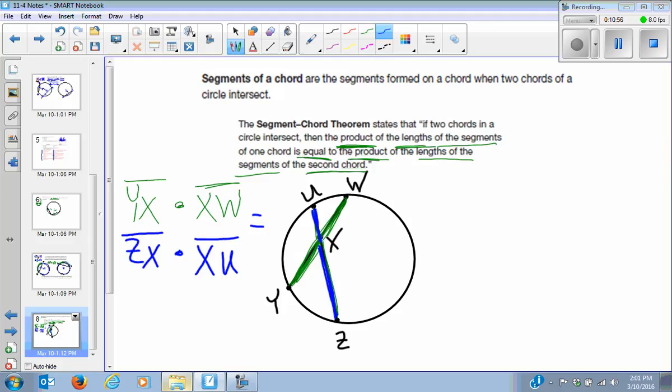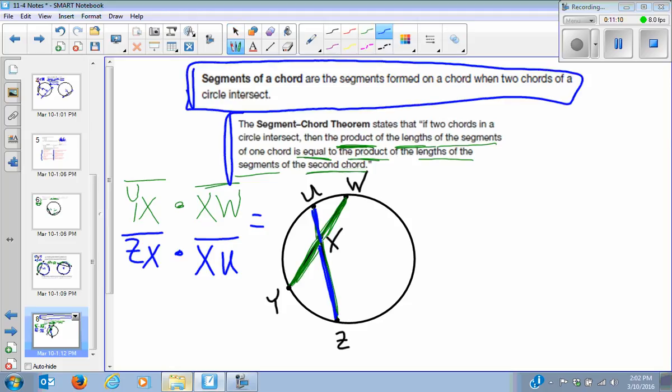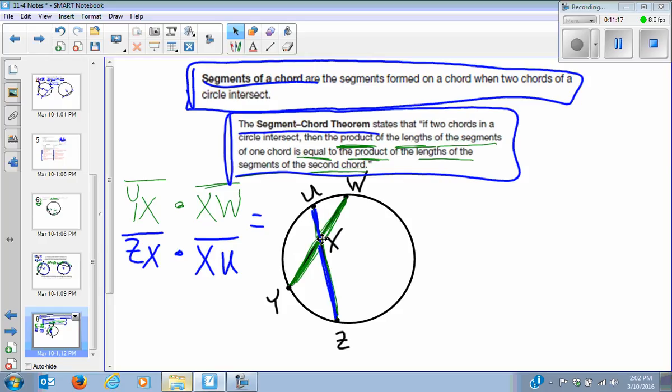Again, when you get into the skills practice, you're going to be using these theorems. So first, tonight, make sure you understand the theorems, highlight them, go over them. Each one of these is in your book, by the way. All I did for this right here is copy and paste it in from your book. Any of those things that have bold in it are going to be in your actual book. You can write those down on flashcards or anything, but you really need to know your theorems. That's what's going to help you solve for X or find the length of a chord or whatever you are asked to do tomorrow or the next day on your skills and on the tests.